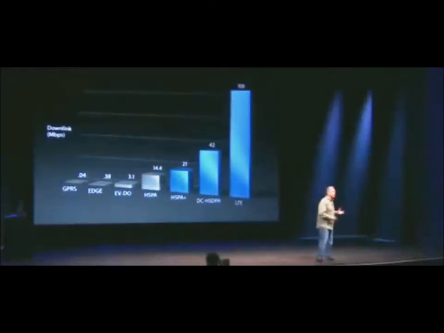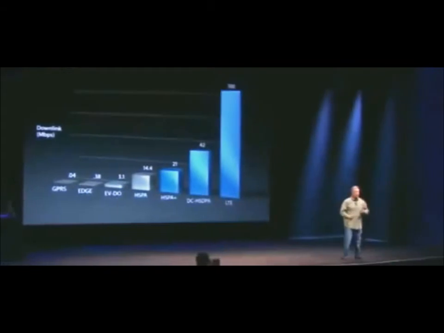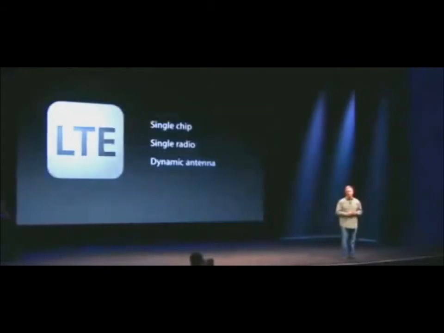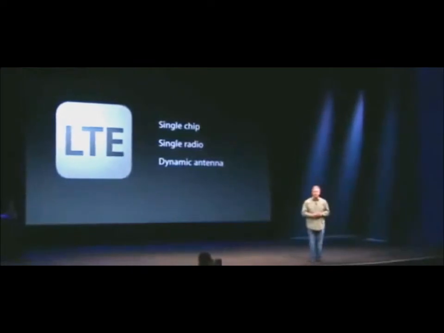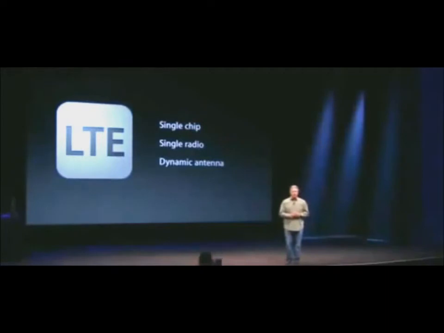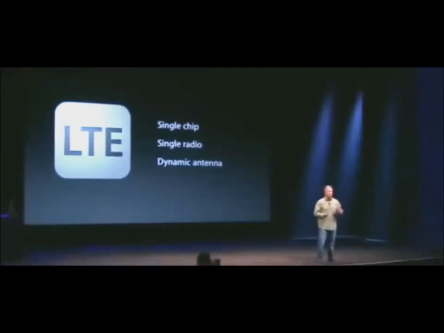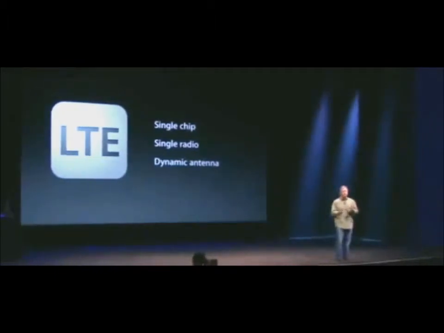So how do they do this? This took a lot of incredibly advanced engineering. There's now a single baseband chip for voice and data, and a single radio chip as well. This saves a great deal of space. And we have a really unique Apple innovation in a dynamic antenna. We started this with the iPhone 4S and taken it much further with iPhone 5, where it can automatically switch antenna connections on the base antenna between different networks, creating different virtual length antennas.